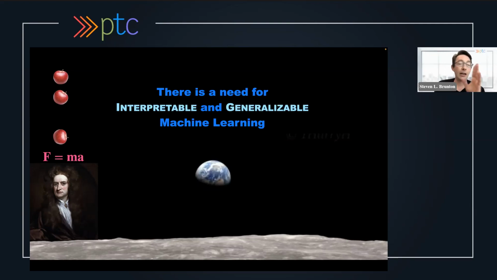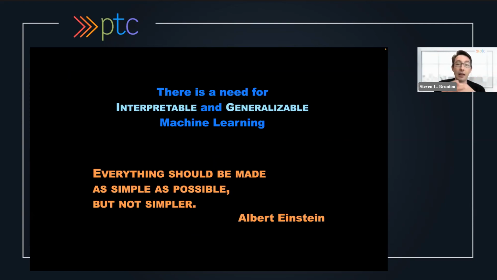And it's not just F equals ma and Newton. This has been a principle in physics modeling from Aristotle to Einstein for 2,000 years. There has been this principle of parsimony, that the bits of a model that generalize, the bits that we would call the physics of the system, the way we find them is by finding the model that is as simple as possible, but no simpler. That's the statement of what it means to be physical, of what it means to generalize: you try to model your phenomena with the simplest model that describes your data, but no simpler.